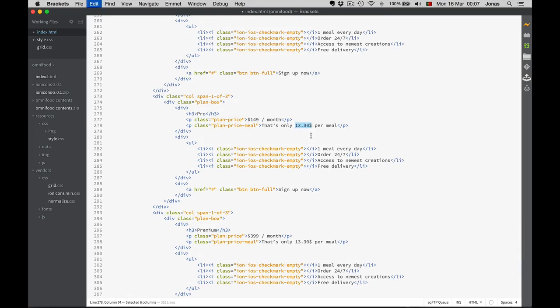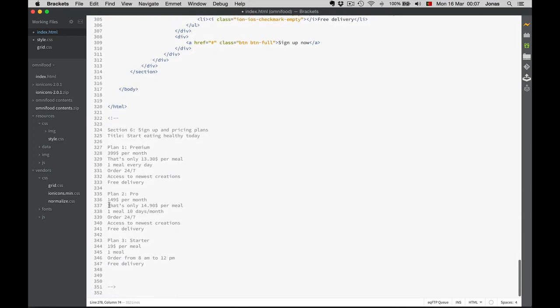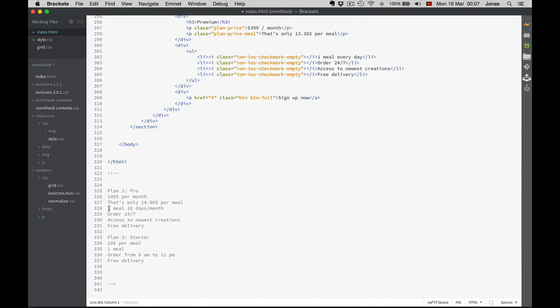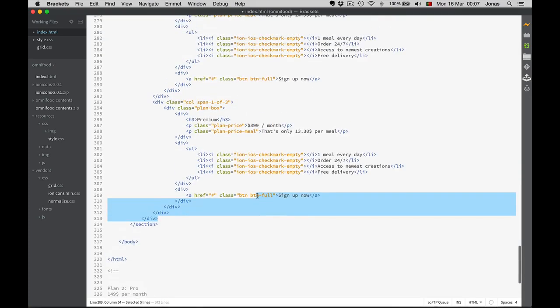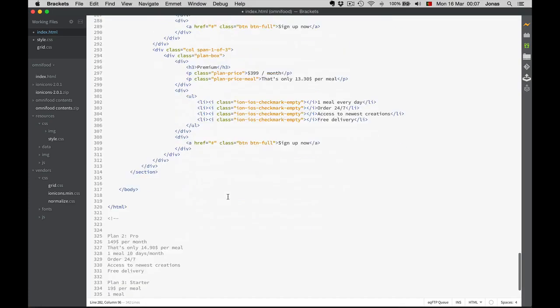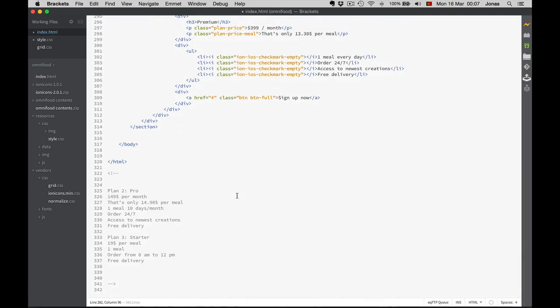Per meal, all right. And 1 meal for 10 days. Or 24/7 is the same, and the rest is all the same.